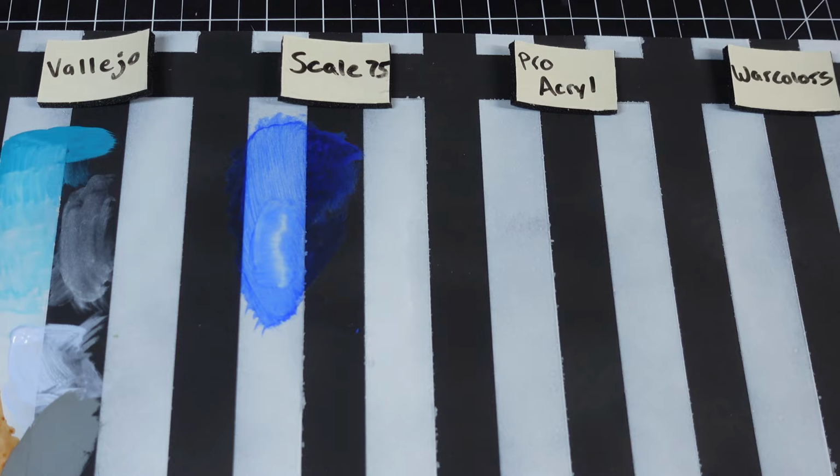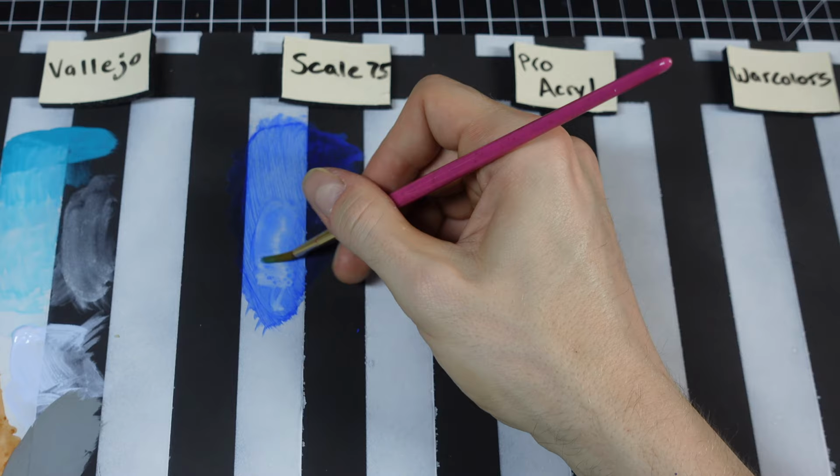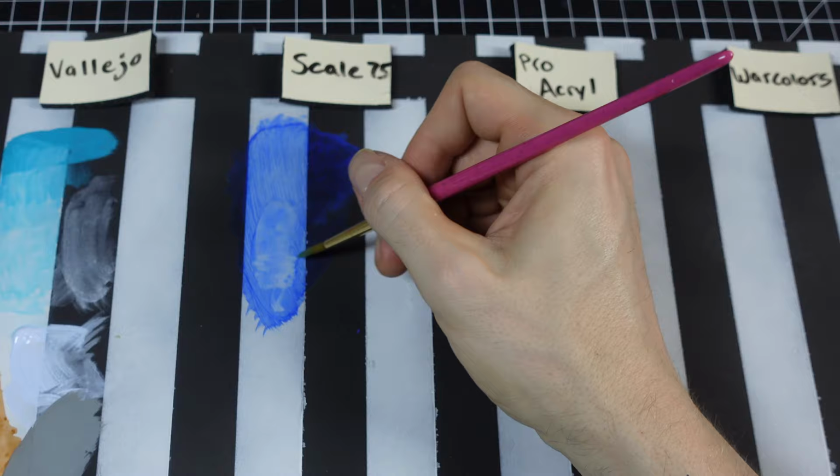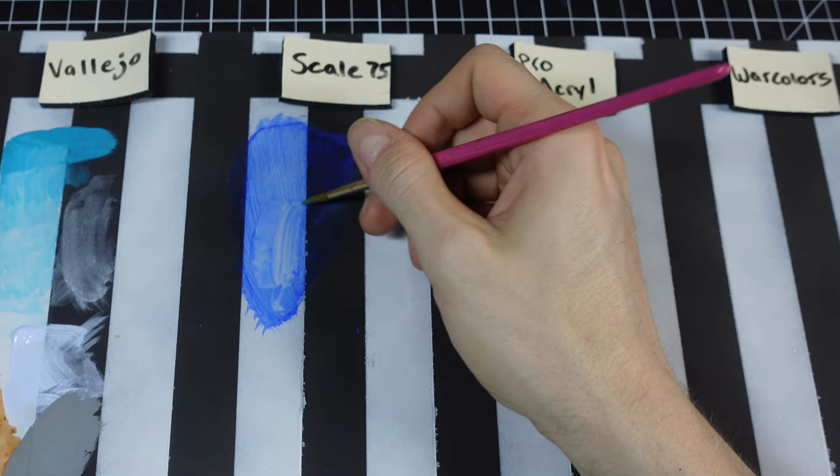If I had laid down Vallejo or Citadel paint on my palette for this long and continued to try to work it, you would have tide marks galore, and it would be very difficult to continue to play with like I can with this Scale 75. So the bonus attributes of this paint are very desirable in my opinion.